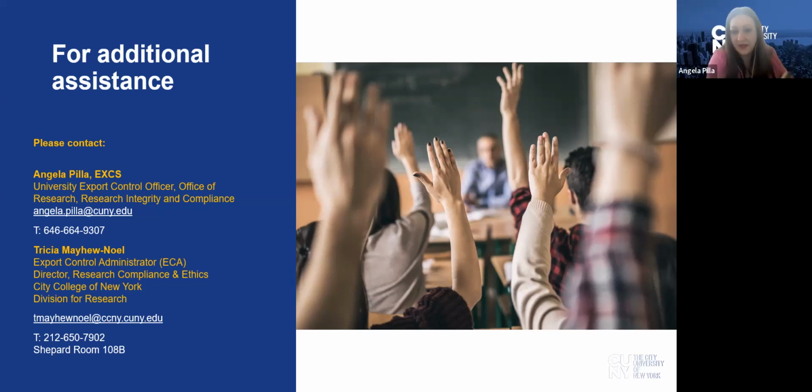So you can classify it if you can find it on the list and you feel that it is EAR 99. You can obviously run it by me so we can classify it together. If we need to, we can go to the government agency to classify if we don't feel that our conclusion is correct. But yes, you should be able to send an EAR 99 item, which means not subject to the regulations, to a country that is not a country of concern. If it is a sanctioned country or high-risk country, then there might be licensing requirements tied to that EAR 99 item. That's a good question.